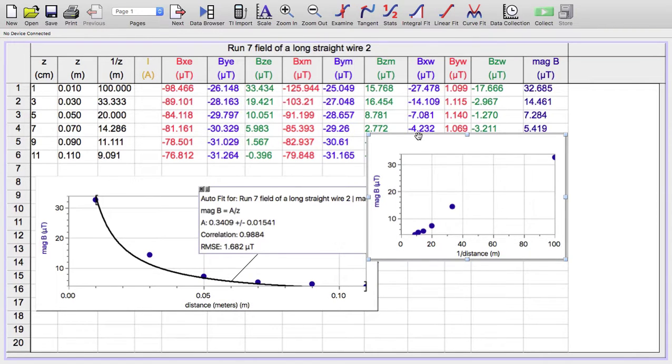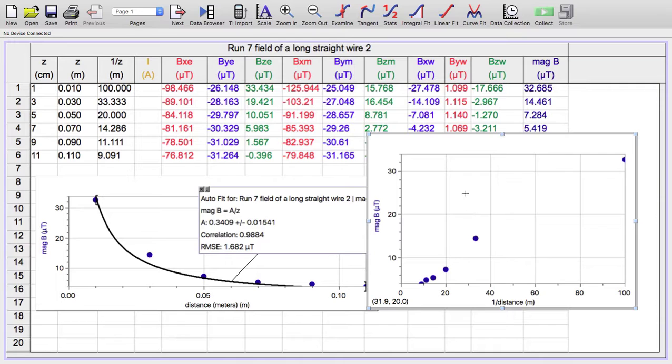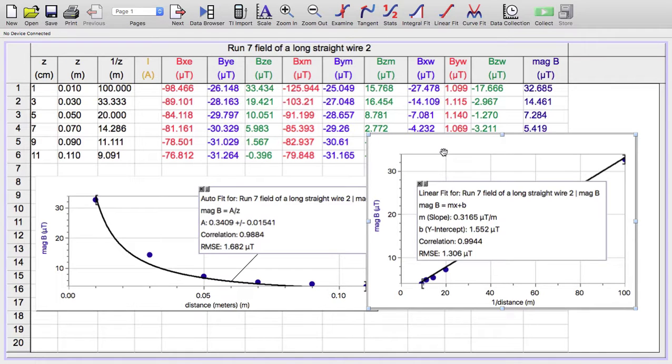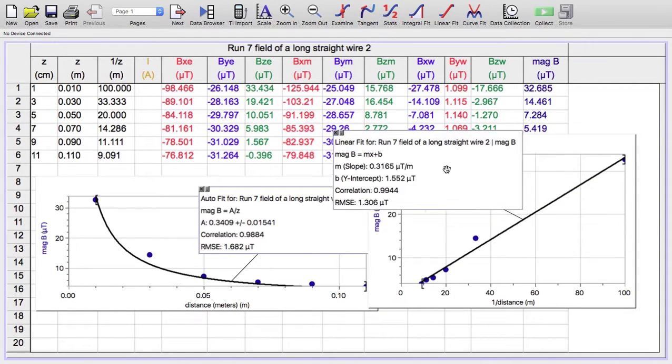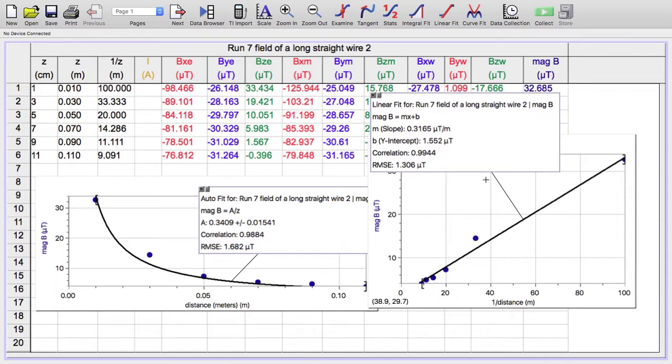And look at what happens when we do this plot. So here is my plot. I'll make it a little bit bigger. It looks like a straight line. I'm plotting the magnetic field versus 1 over the distance, and it should be a straight line, and it is, with a correlation of 99%, as you can see from here. So now I can go ahead and use the slope of that line in microteslas, so be careful of your units. In microteslas, I can use the slope of this line to actually figure out what the current is in my setup.